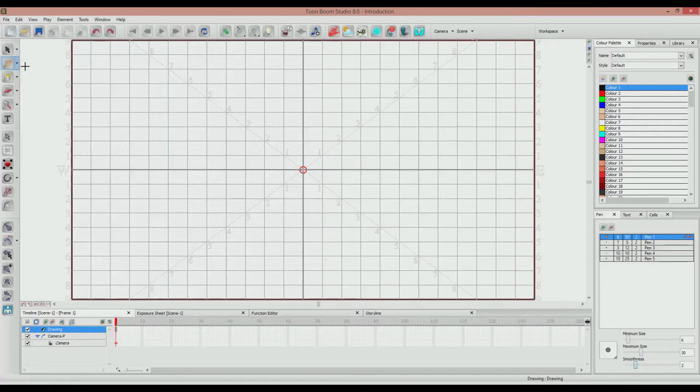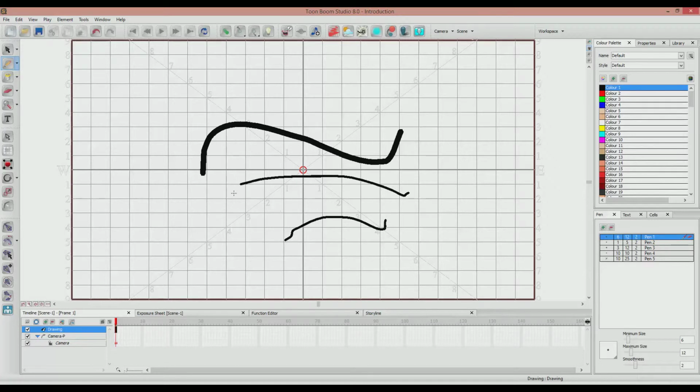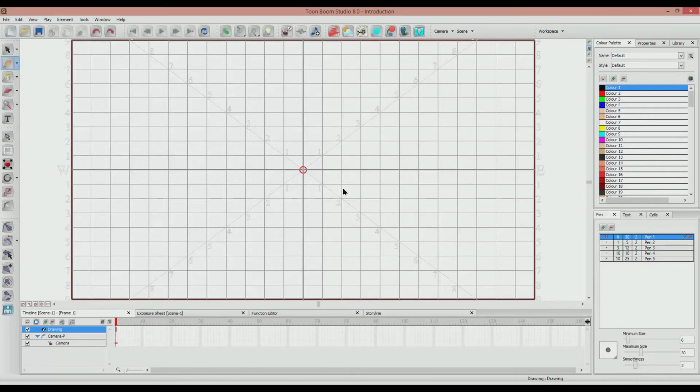So after the brush we have the pencil. The difference with a pencil is even if you're using a drawing pen with a pressure system, the width of the pen remains always the same. So those attributes do not matter. I mean, the minimum size, the maximum size is what you set. But even if you have a pen, you cannot make different widths, you know, thicker and thinner lines. So that's the pen. Other than that, it's the exact same as the brush.